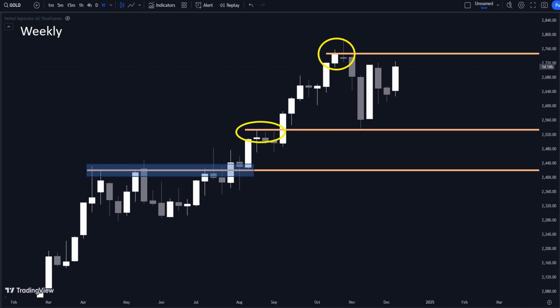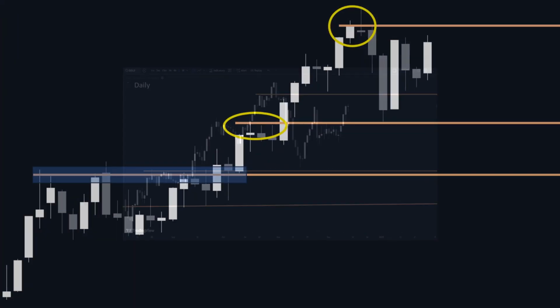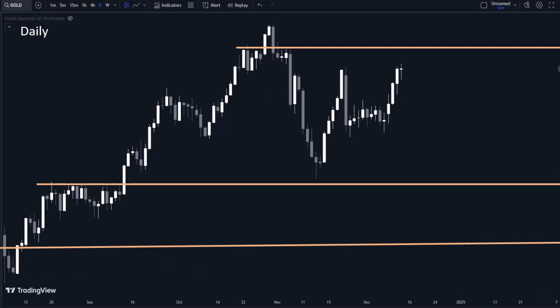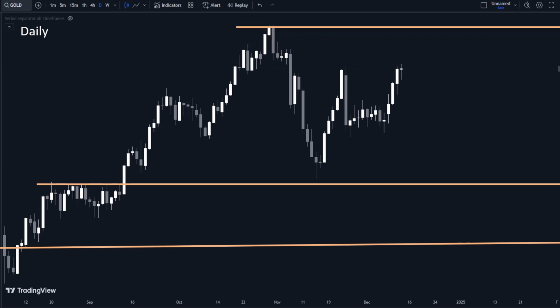Step 2. Refining and adding key levels. Now that we've identified our key levels on the weekly time frame, it's time to zoom into the daily chart for a closer look. This is where we refine our analysis and add more detail. The first task on the daily time frame is to fine-tune the weekly levels. We want to adjust them slightly to align with the greatest number of touches from a daily perspective. This ensures our levels are as accurate as possible across both time frames.